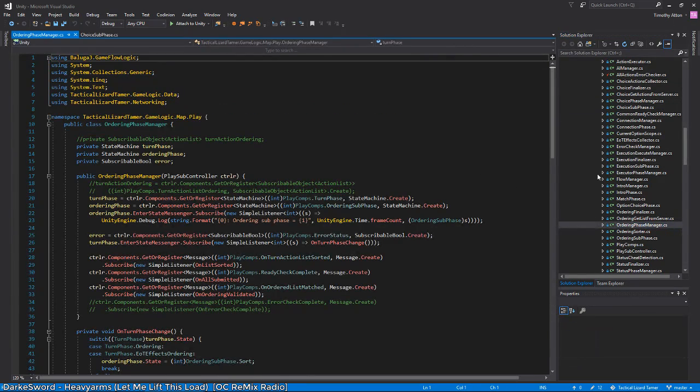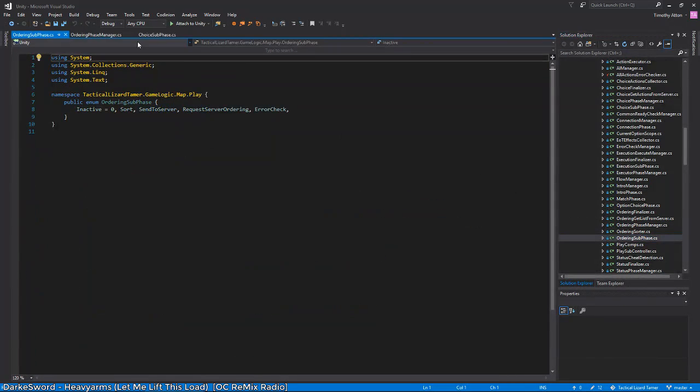Let's see what we need to add to the ordering phase. Okay, so I guess we don't need to wait until we're connected to sort. Or actually, yeah, we do, because we have to know if we need to get this ordering or if we calculate it ourselves.